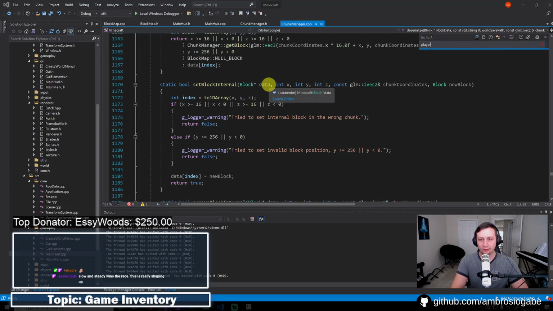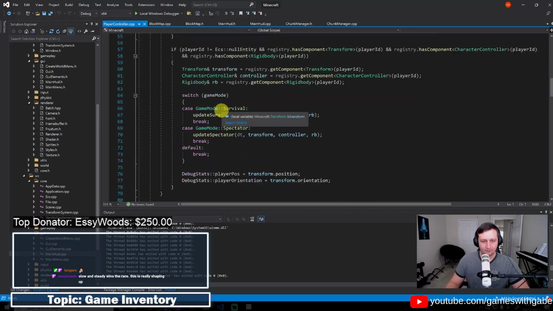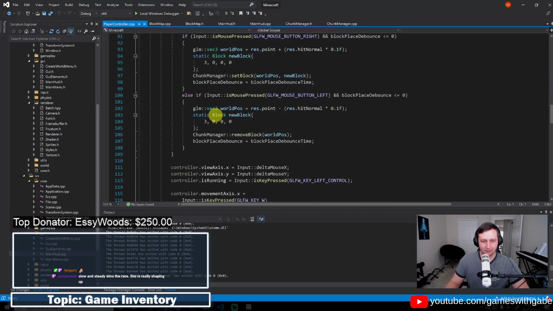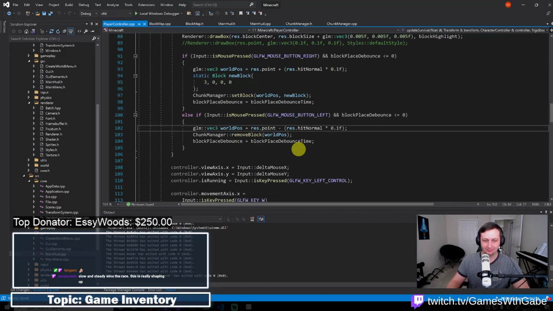If we look in the player controller, you can see that somewhere in here. Okay, yeah. So we've basically got this new block thing, which is how I'm checking, and then I just place a sand block. And I'm doing that for breaking blocks too. That makes no sense. Let's remove that there.